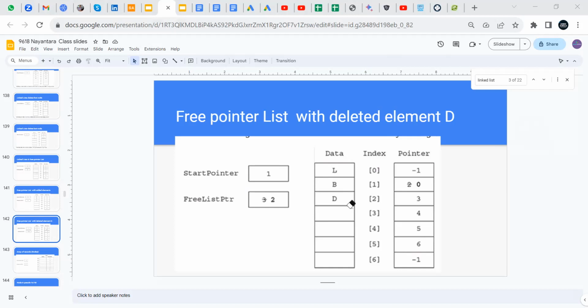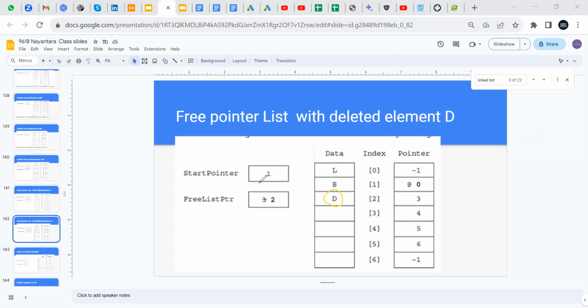But if we want to put it in code and then add or delete, that would be troublesome. So I would like to understand from you now, if we want to delete the D, which is almost the second element in the linked list, can you tell me how we delete that and what is the process here?